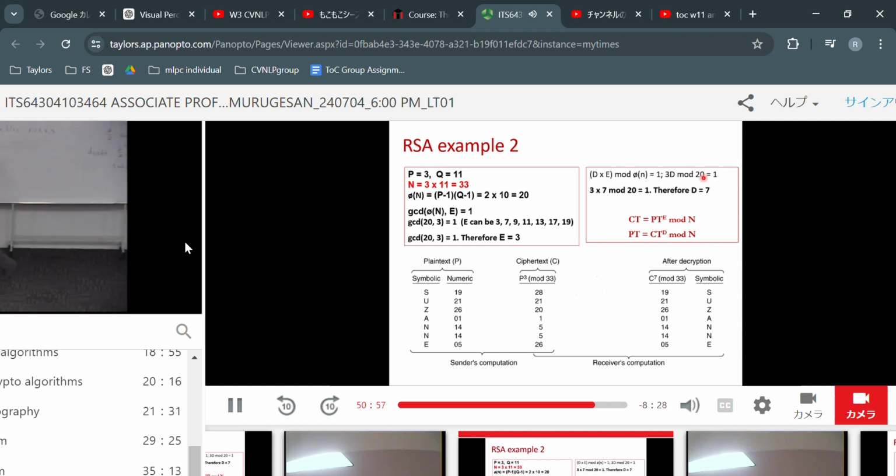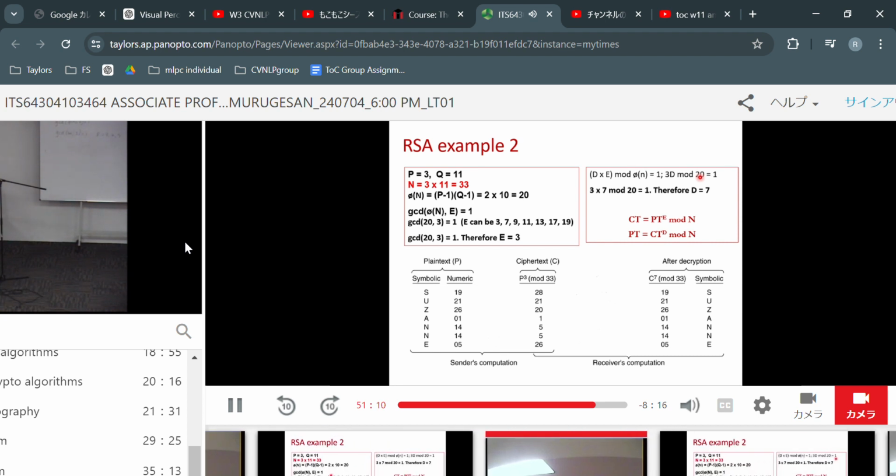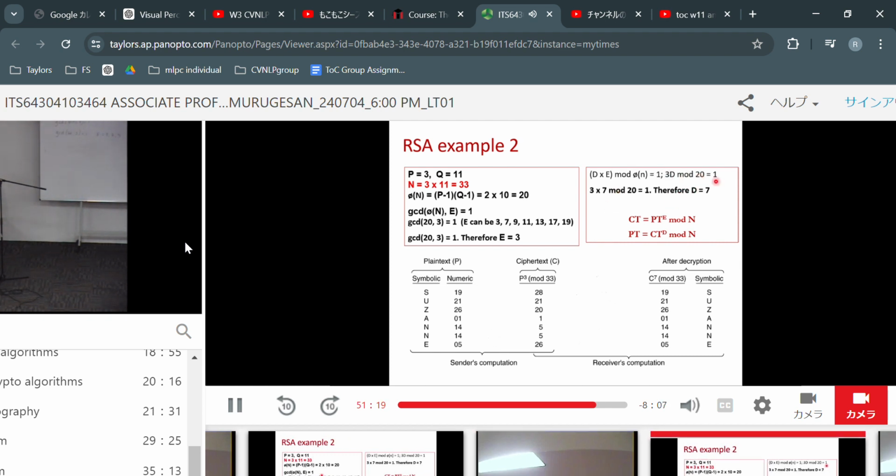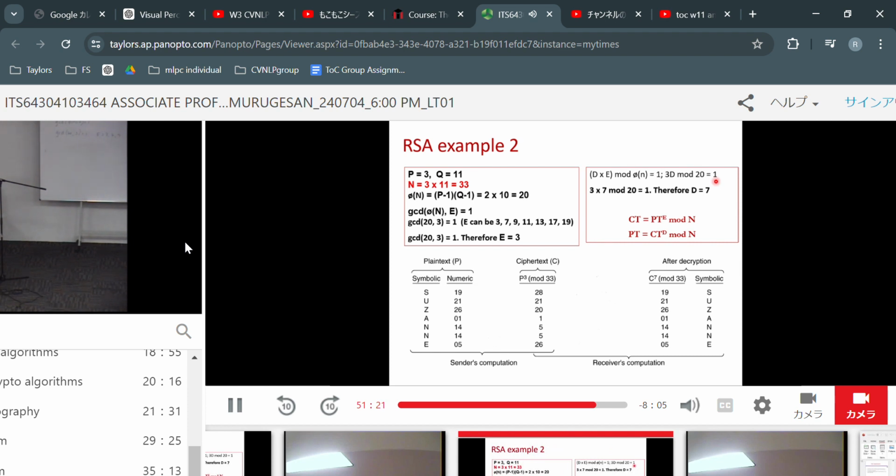That's why I said this value will always be a multiple of this value plus 1. Because 21 mod 20 is equal to 1, 41 mod 20 is equal to 1, 61 mod 20 is equal to 1, 81 mod 20 is equal to 1. So when we say 21 mod 20 is equal to 1, what multiplied by 3 will give you 21? The answer is known already. This is what beautifully in English we say trivial. This problem is trivial.